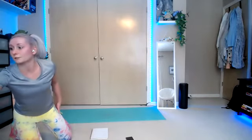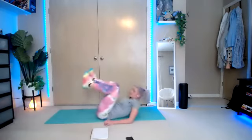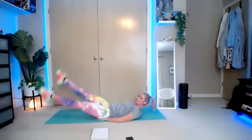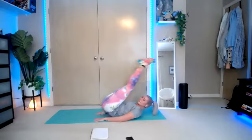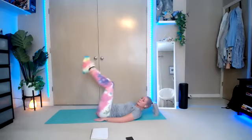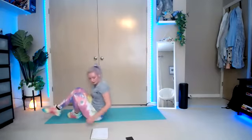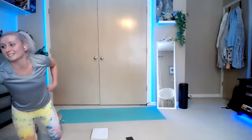And after that, we just have reverse crunches. So if you're going to do the advanced version of scissor kicks, straight legs, up and down. And then after that, a reverse crunch is just lifting those hips off the ground and controlling it. Lift and back down to tabletop. I'll shout them out as we go through them again, because I know if I didn't write them down, I would forget immediately.